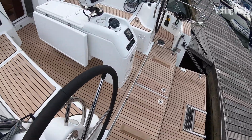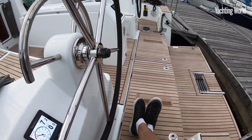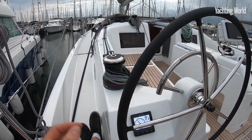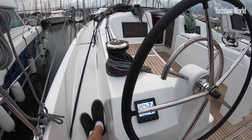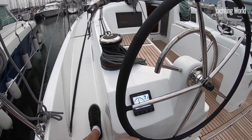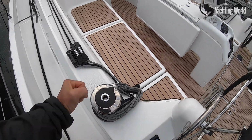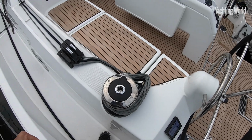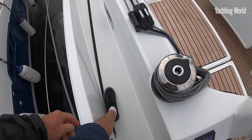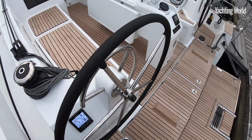But also what I noticed when you're sailing as well is you can sit with your feet out this way looking forward, or straight like that, and it's a really comfortable position to spend a long time at the helm. So even though there isn't that much space in these quarters, it's still pretty comfortable. And the other benefit is when you do want to get a winch handle on here and grind properly, you can stand properly here, you feel secure. There's over a foot height there at that bulwark, and you feel secure enough for grinding on there as well.